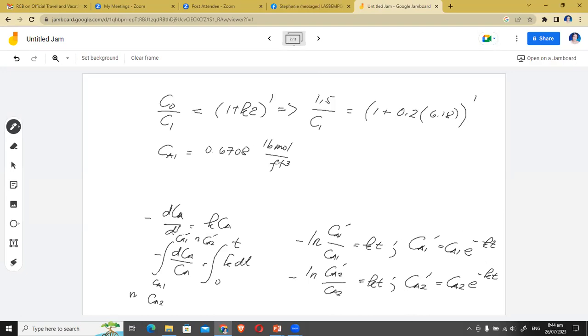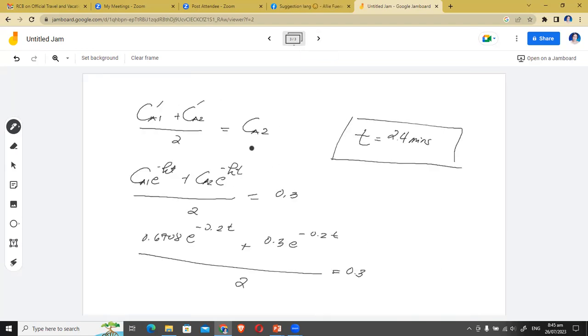Now in the process, you have now a formula that represents generally the final concentrations of the streams leaving reactors 1 and 2 when flow was stopped already. So based on the condition that is stated in the problem, flow is going to be stopped when the average of these two concentrations is equal to the steady state concentration if flow wasn't stopped. And the steady state concentration when flow wasn't stopped is CA2. So we place in here the equivalent expression for CA1 prime and CA2 prime, and we also substituted 0.3 here for CA2.